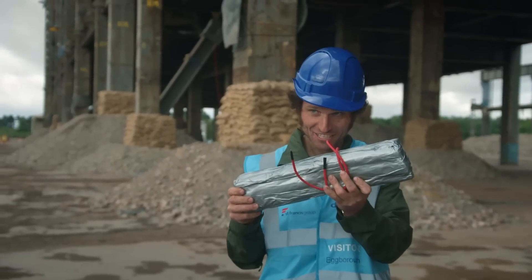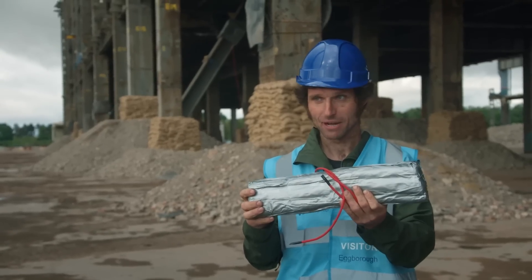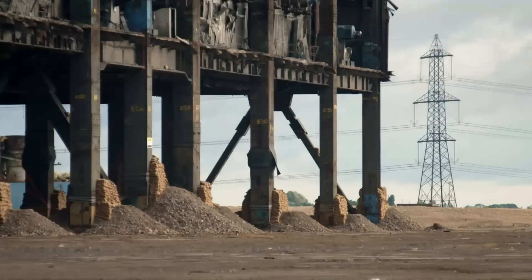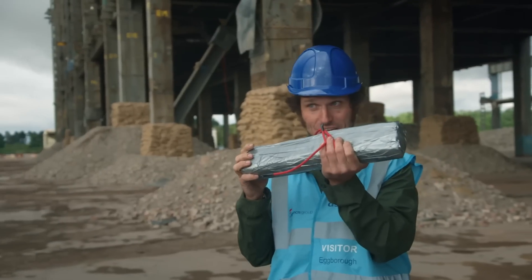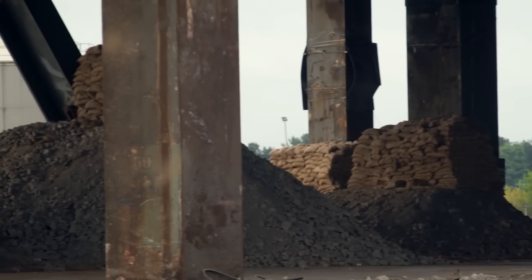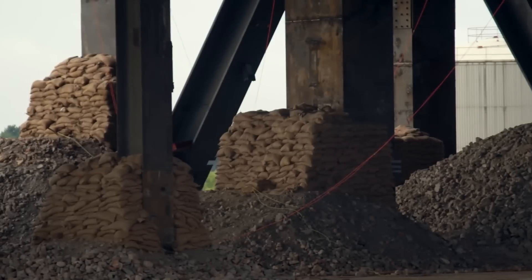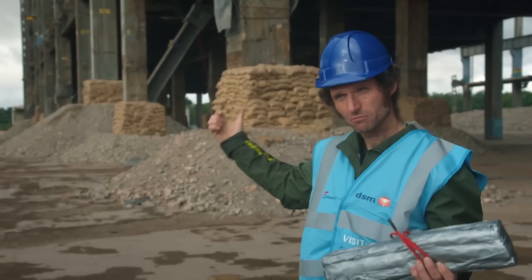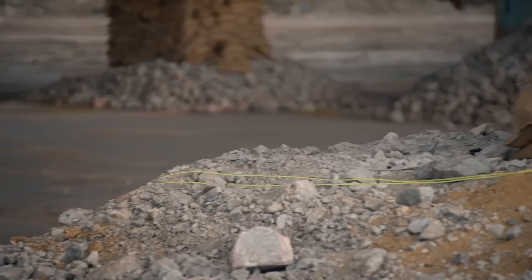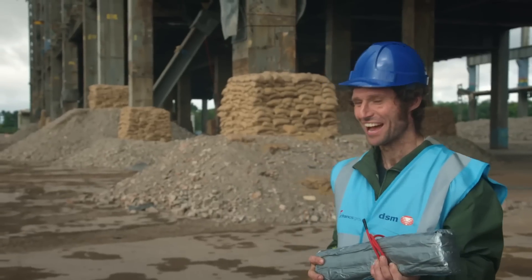Then we have the kicking charge — they call this the bomb, and I'm very honoured to hold this, because if I drop this, it's going to get messy. Gelignite, a bit like dynamite — Alfred Nobel came up with it years ago. What we're going to do: the cutting charge is going to split the building, and this bomb blows the bottoms of the legs out, behind those sandbags. The sandbags are doing three jobs: to channel the energy towards the bottom of the leg, stop debris flying out towards us — we're going to be 650 metres away — and to keep a bit of the sound energy in, because it's going to be noisy. The boys have been saying you'll feel the noise. I'm looking forward to it.